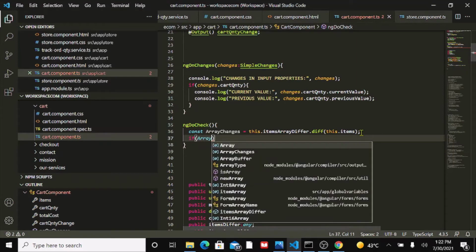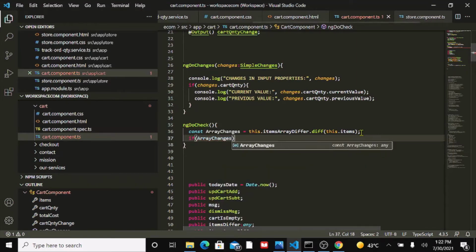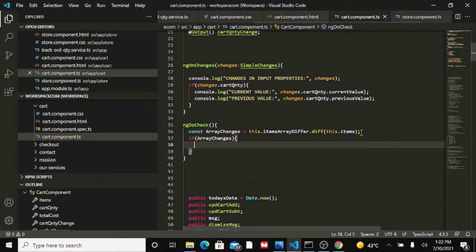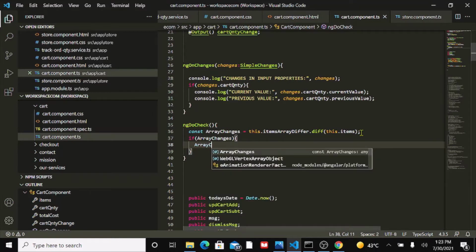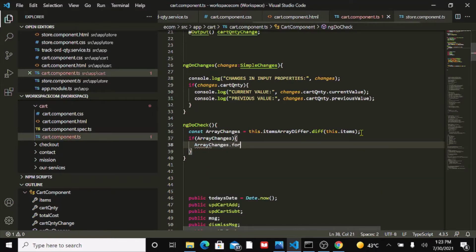Okay, so now we'll say here, if arrayChanges, right? And then we'll say here arrayChanges.forEachItem. Okay, so forEachItem is a method again. Where does the forEachItem method come from? The diff method returns an interface called IterableChanges, right? And this method is from that interface. So we can use it now.